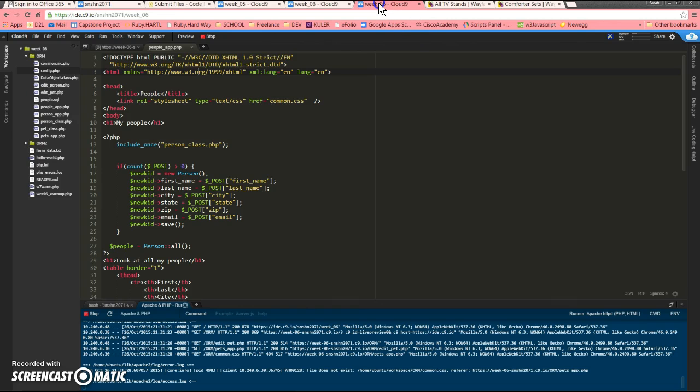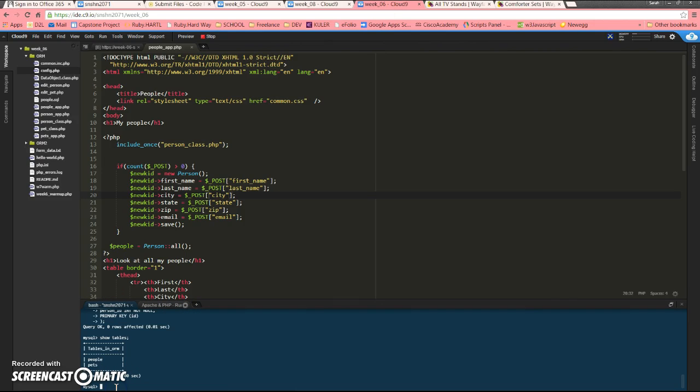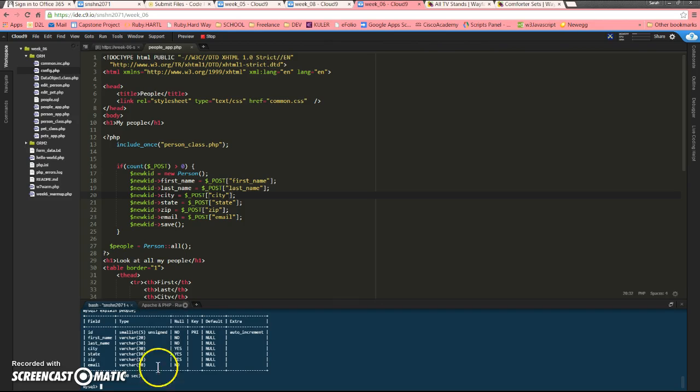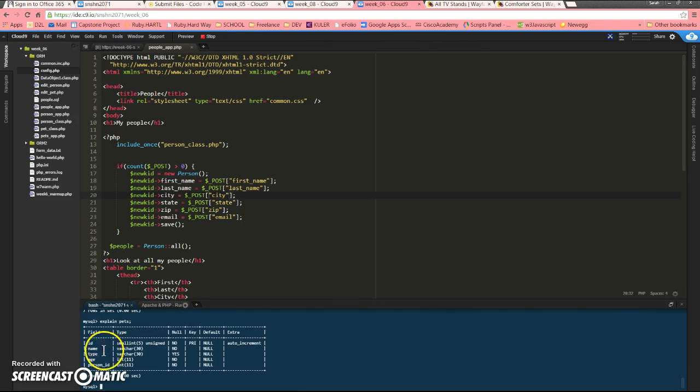Then moving on to week 6. So first I'll show you, I have these 2 tables in my ORM database. So if we want to see not what's in the table, but how the table is defined, these are all my field names, the types, and the details accordingly. Then we can explain pets, and there's all the details, the field names, and the types for that table in the database.